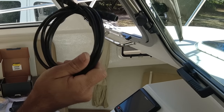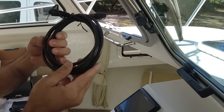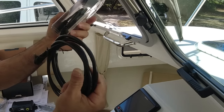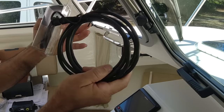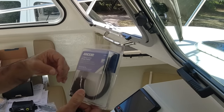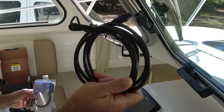And also the Garmin unit comes with very long cables. Some of them are real long. I don't need these very long cables, and it's going to be extra weight on the boat. So what I did was I went to Amazon, I got 1.5-foot cables. They're short, and look how small they are. That way I can save room and I don't have this clutter of cables. The reason Garmin gives you longer cables is because they don't know where you're going to install them. But in my case, with 1.6 foot cables, 2 of my connections are only going to need these. So I reduce weight and also the clutter of wires.